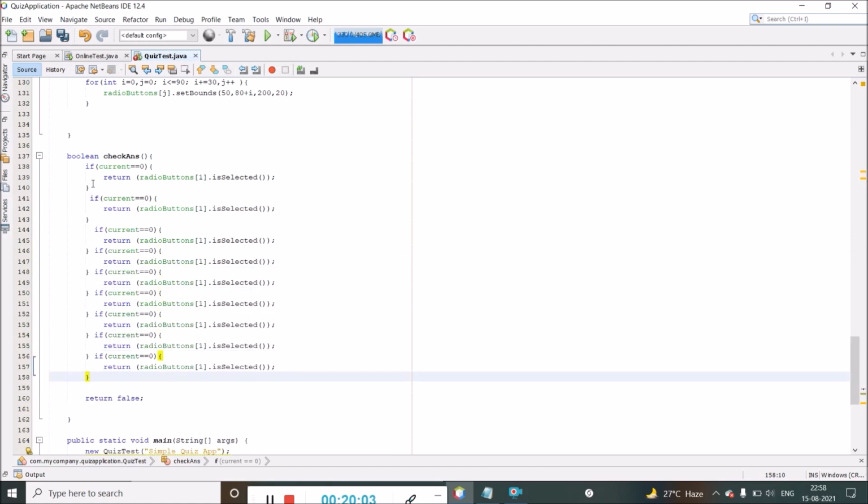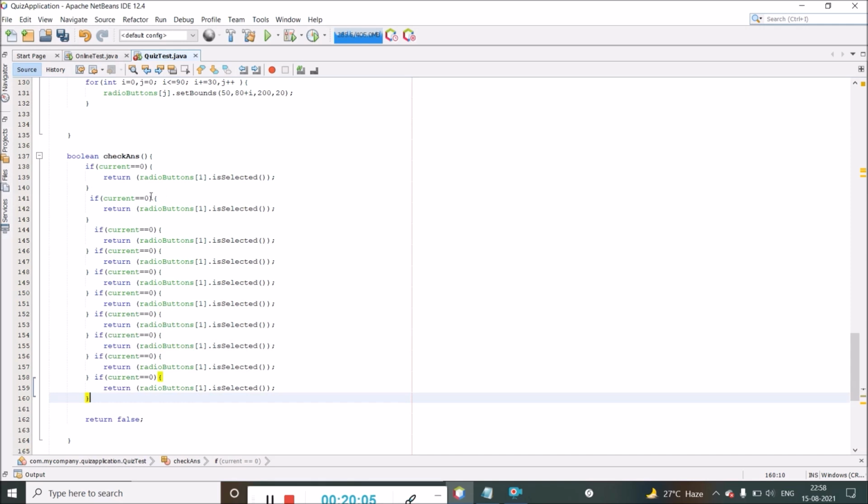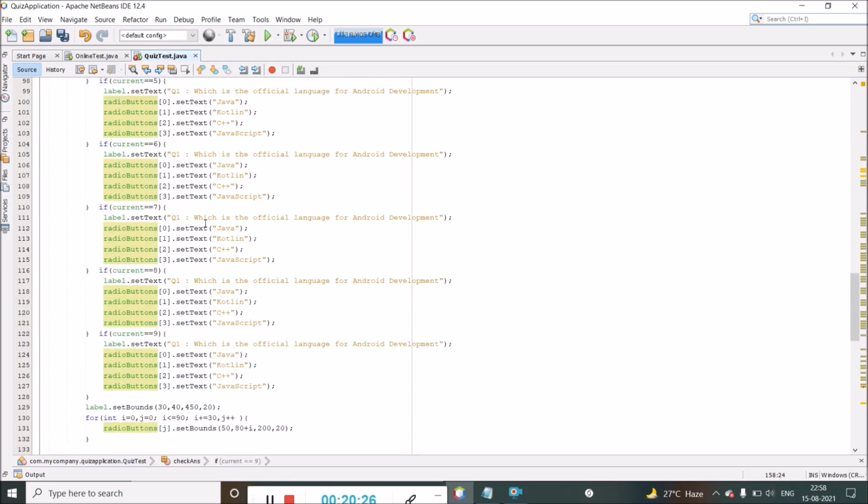So here it is 1, then 2, 3, so these are the different indexes from 0 to 9. Then we will simply change the radio button ID. So firstly we will change all the questions one by one. So first question we have added, then we will move towards our next question.